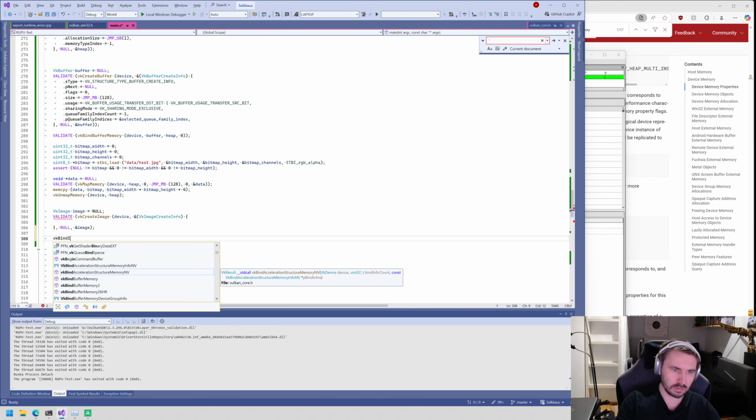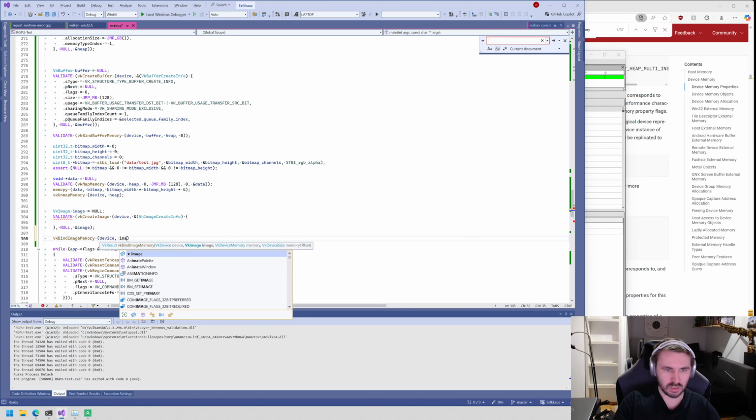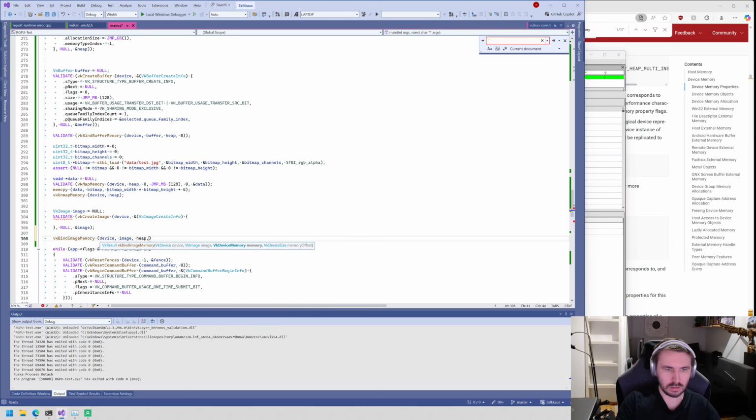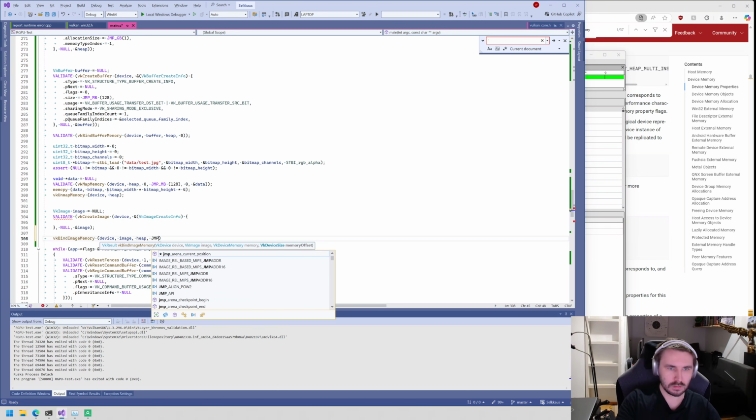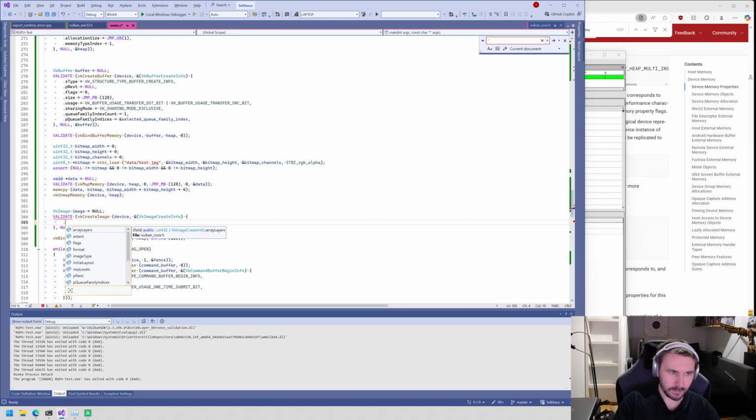Find image memory, yeah, device, image, heap. That's the next option, I guess. But can it be bound to that thing? Maybe it can. But then if it can, then we don't really need to do anything, right?